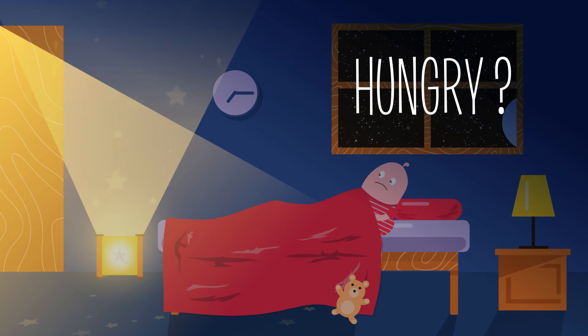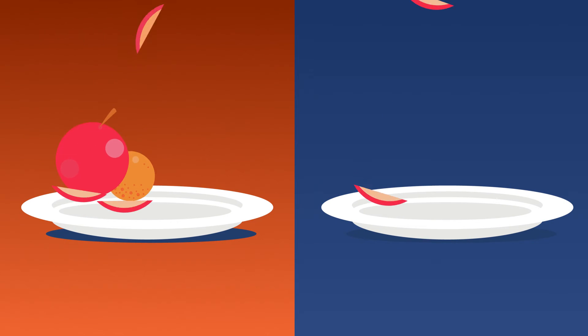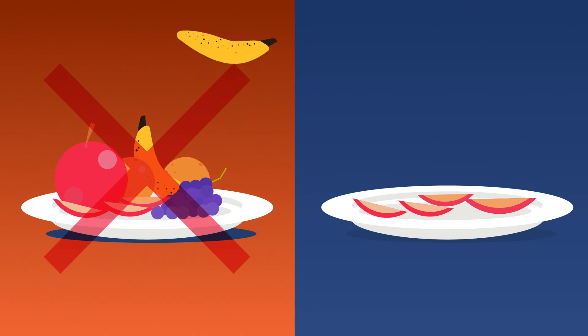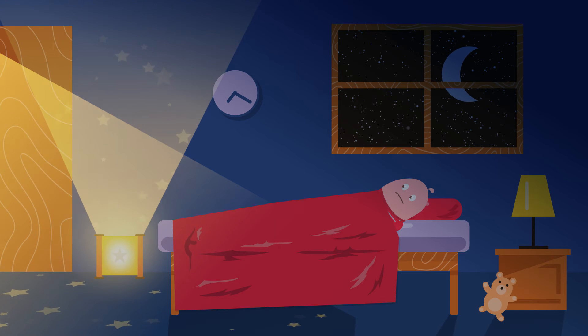What if your child's hungry? Offer a small, healthy snack, like a piece of fruit, but nothing heavy or sugary. Sugar ramps kids up and a full stomach can also make it harder to fall asleep.